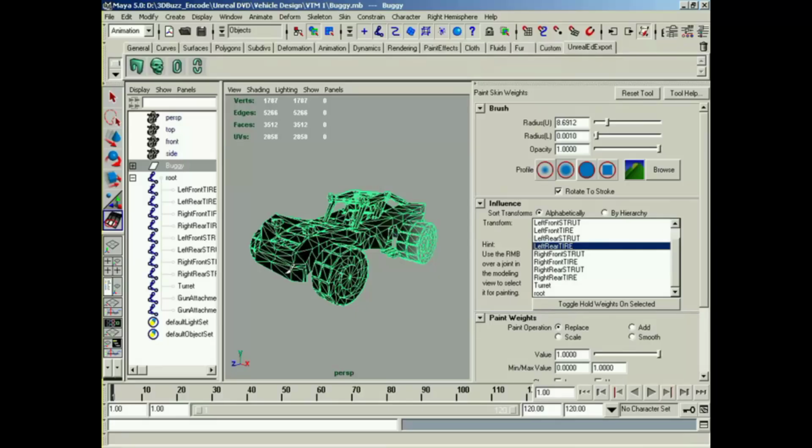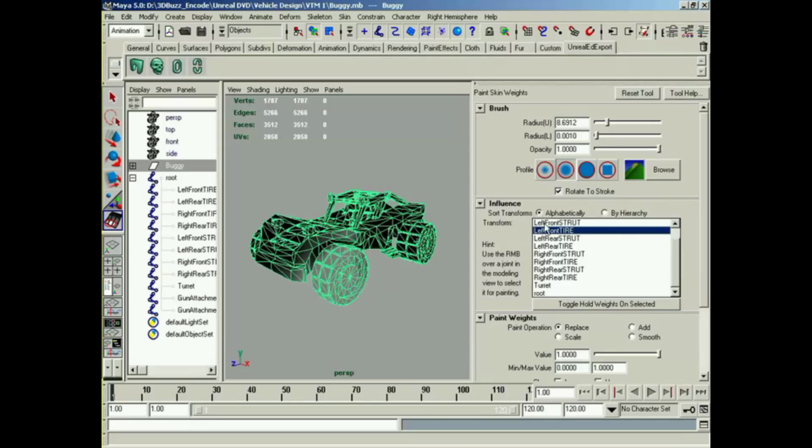White, perfect white, is 100% influence, and any shade of gray in between is going to just give you an idea of what type of influence. In other words, if it's a dark gray, it's very little, like it's a real dark gray back over here. And we don't have anything that's really white here. But as it gets brighter and brighter white, it's more and more towards 100% influence.